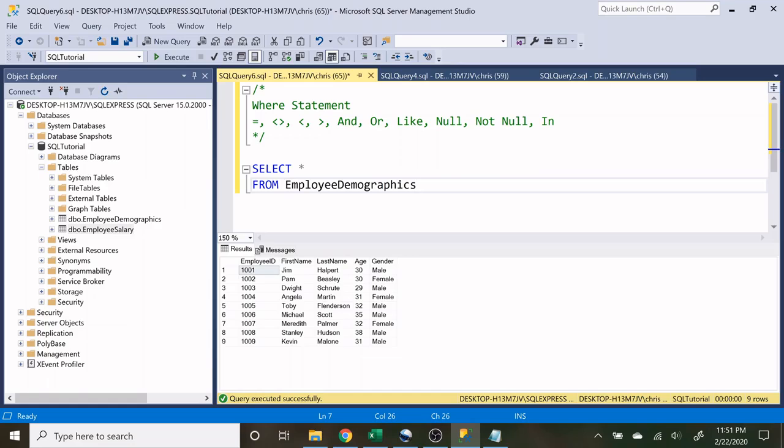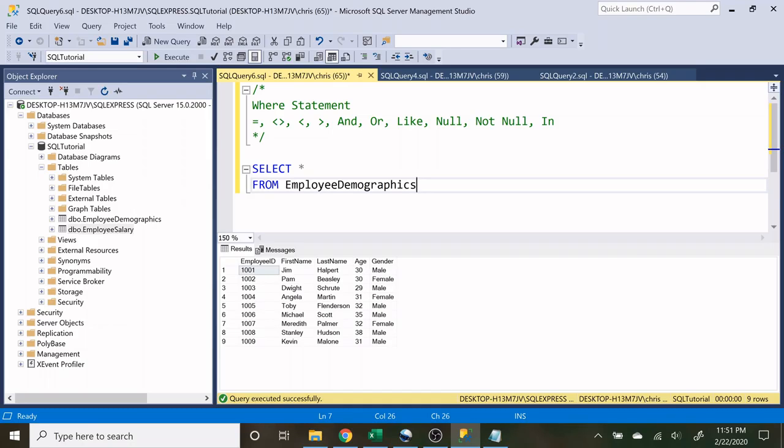This video is about the where statement in SQL. In the very first video we created our table and inserted data into our table. In the second video we went over the select and the from statement, and now we are on to the where statements. Now, what does the where statement do? It helps limit the amount of data and specify what data you want returned. We have quite a few concepts that we're going to be covering today.